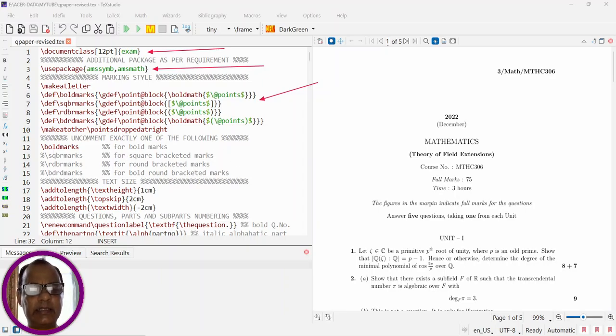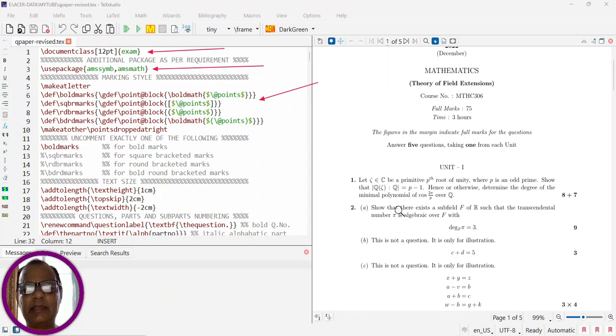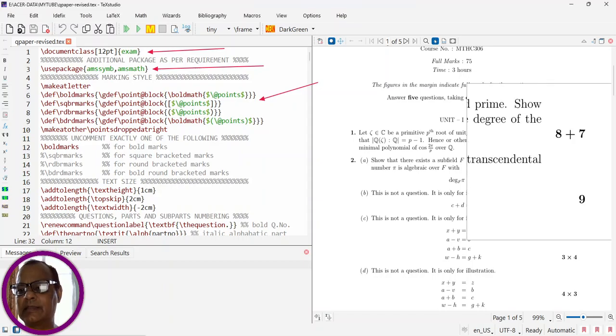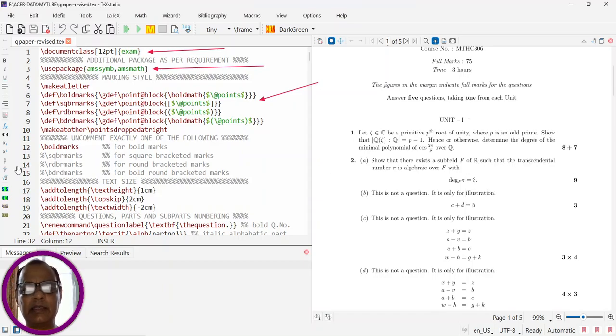And now here this is the part where you just uncomment exactly one of the following. For example, here bold marks is uncommented, no percentage sign, and what it does, look at these markings, these marks are in bold letters. Now if you put a percentage sign on bold marks and remove it from the square bracket marks, it will become a square bracketed mark.